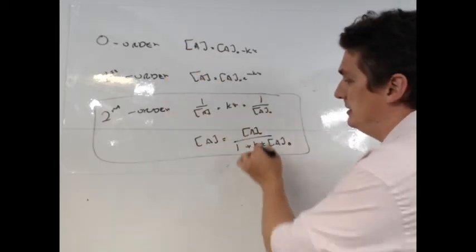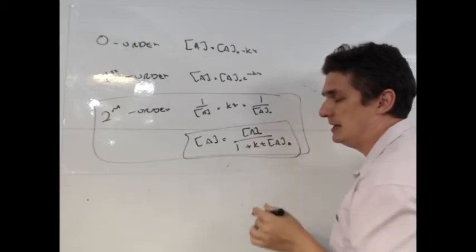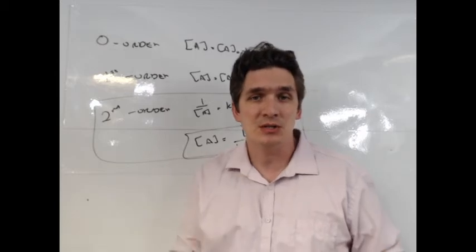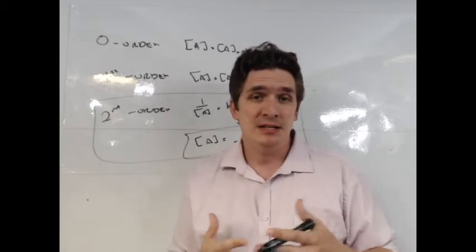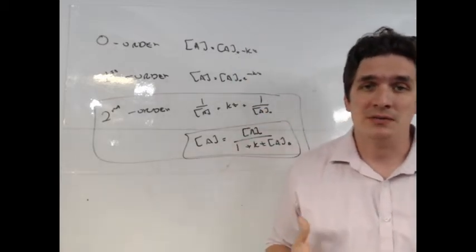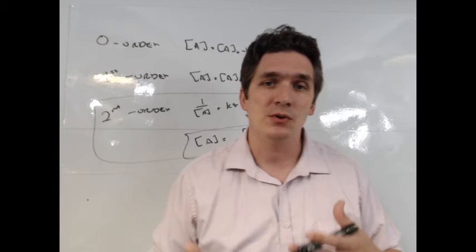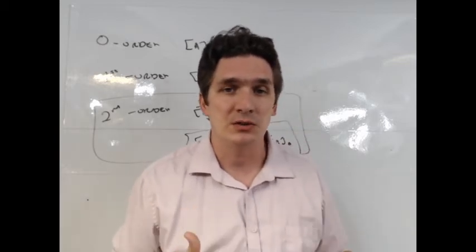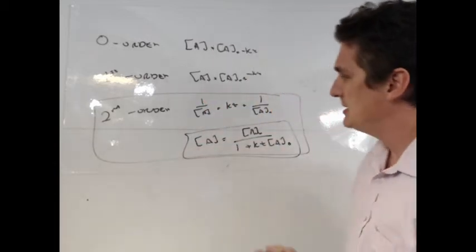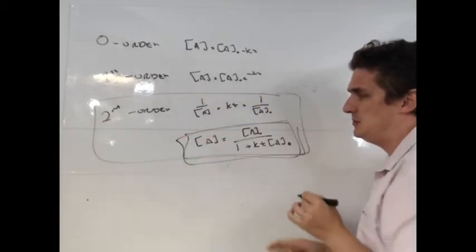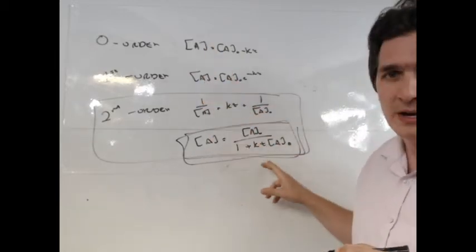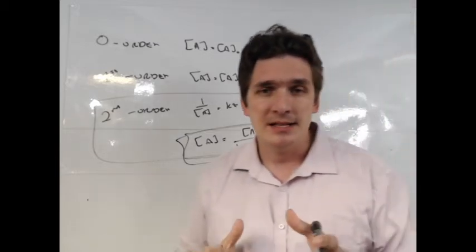So if you were to take this information, this plot, and put a line through it, you could get a number. And you're going to see this with a lot of the examples. It's very easy to get a number. But that number doesn't have a physical meaning. So if you're looking at a plot of concentration versus time and you say, well, the slope here is related to the rate constant k, but it's a second order reaction, it's not. And the reason it's not is that this is the relationship between concentration and time for a second order reaction. This is not. You cannot fit this to a y equals mx plus b plot. And that's kind of the point.